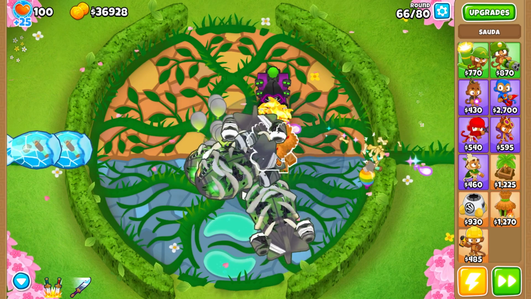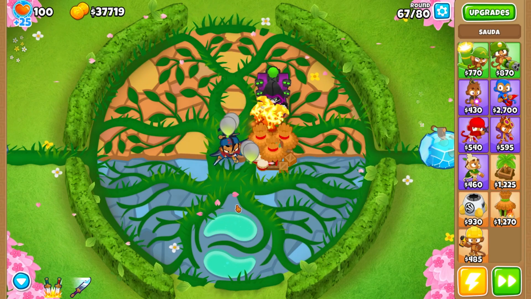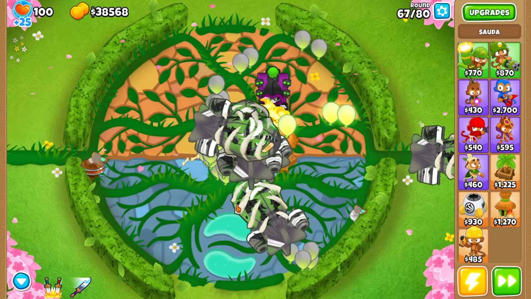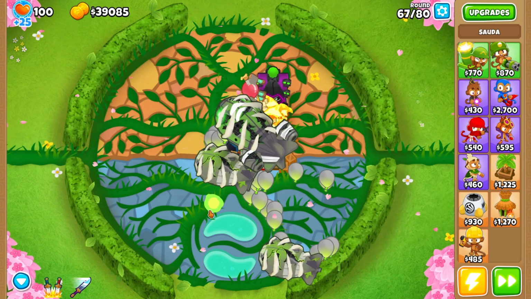Races. In races, Sauda is not the best. On paper, when we just saw the leaks about Sauda and the demo version, Sauda could have been the most broken and overpowered hero for races. However, in reality, she turned out mediocre there.